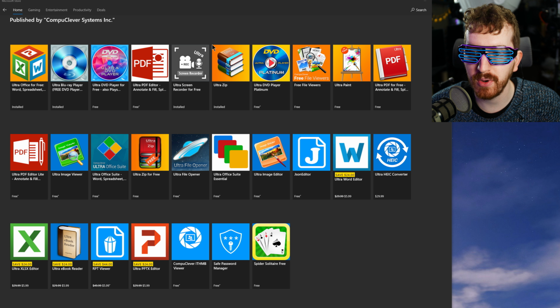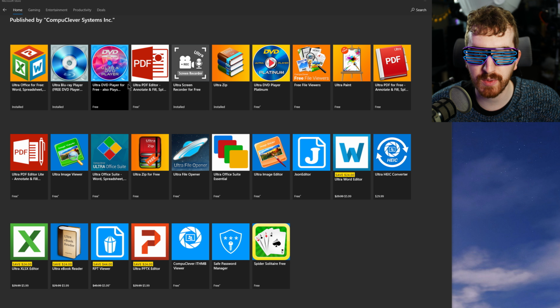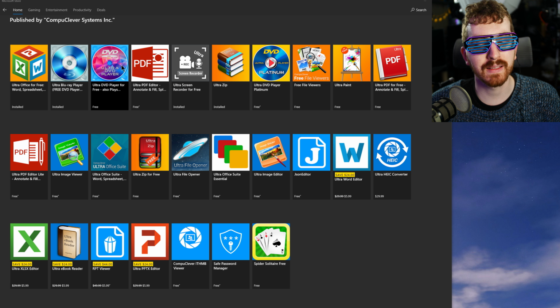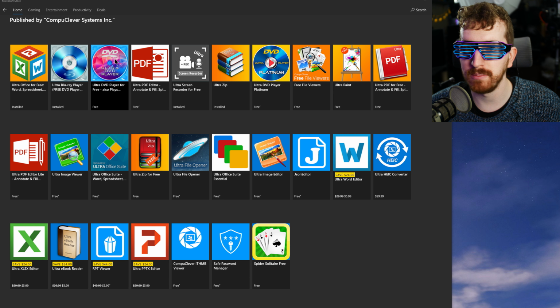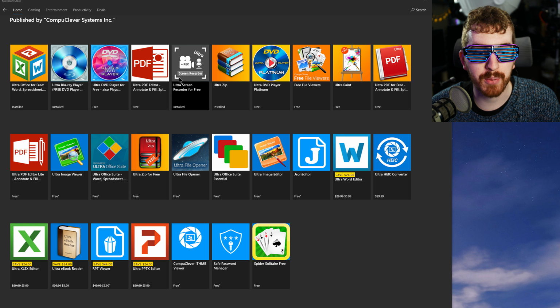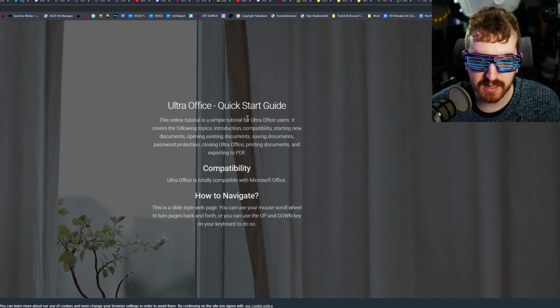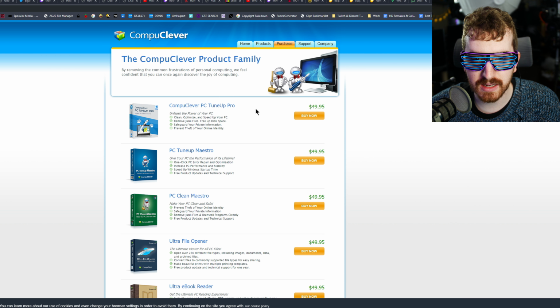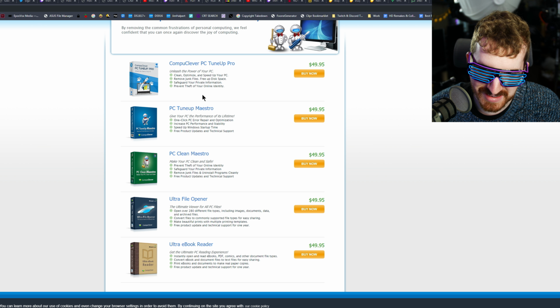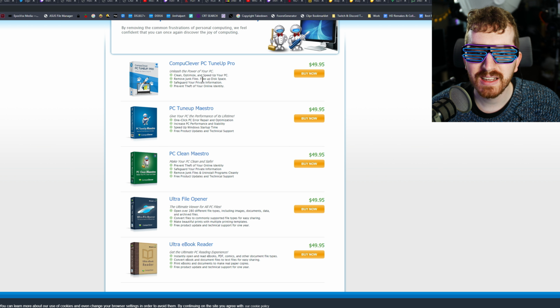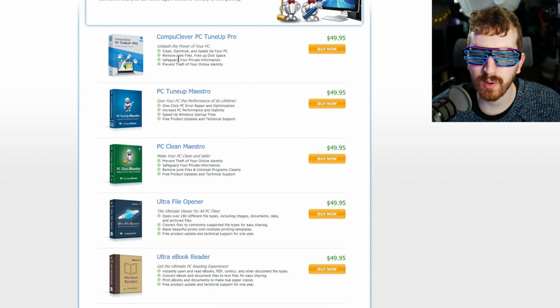Other people can now put Win32 desktop apps on the system, or on the store, which means you're going to see a lot more of these shady ripoff apps that you should not be using. So I have nothing personal against CompuClever Systems Inc., although their website is very annoying and they sell $50 software. They have 3 different $50 PC cleanup programs.